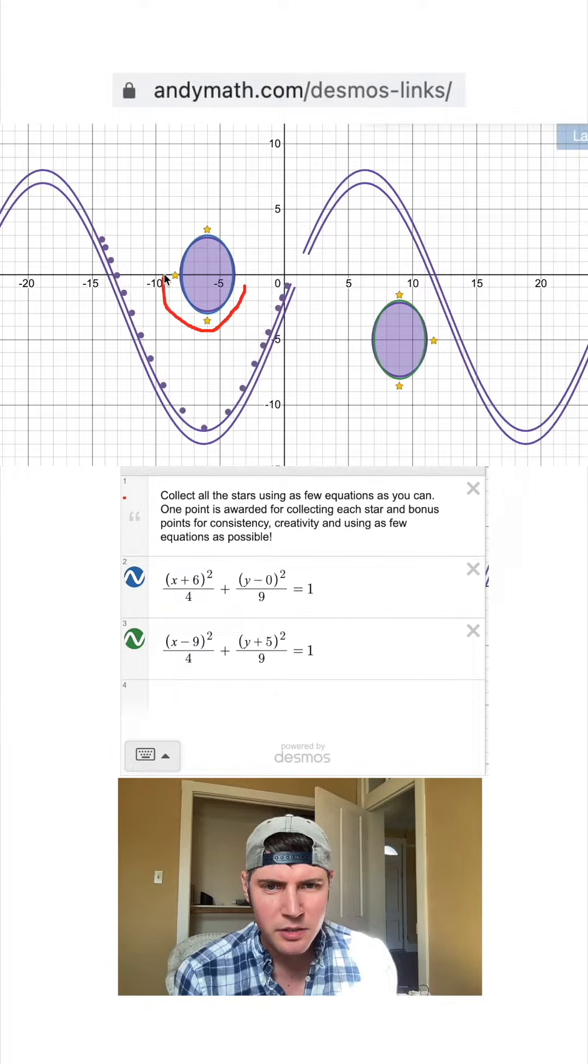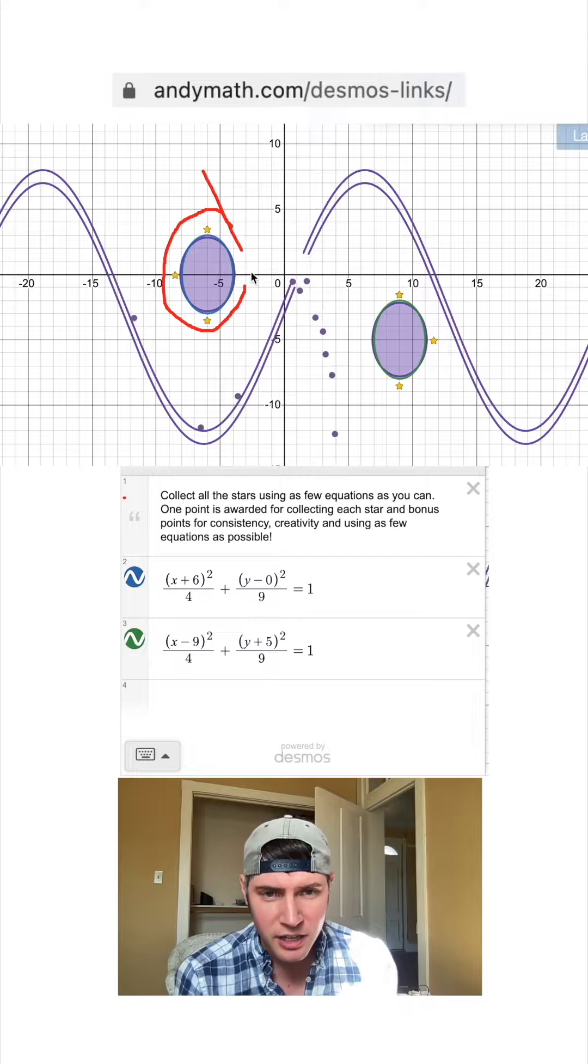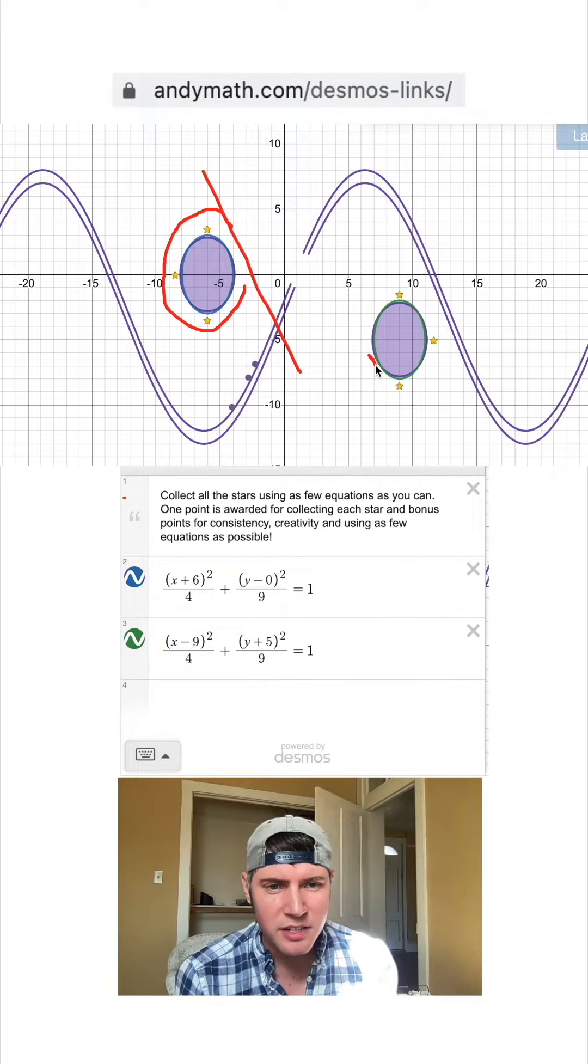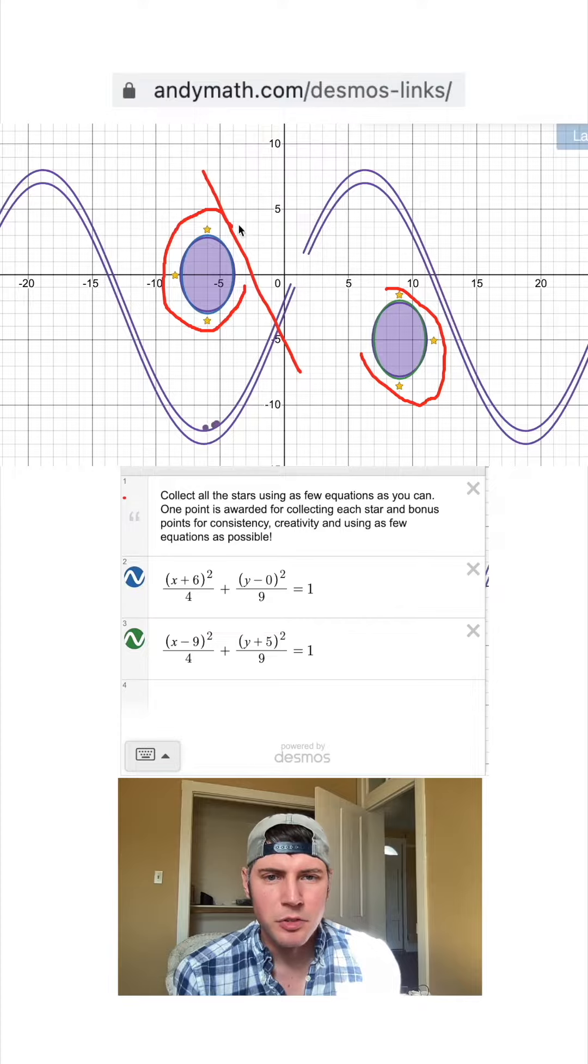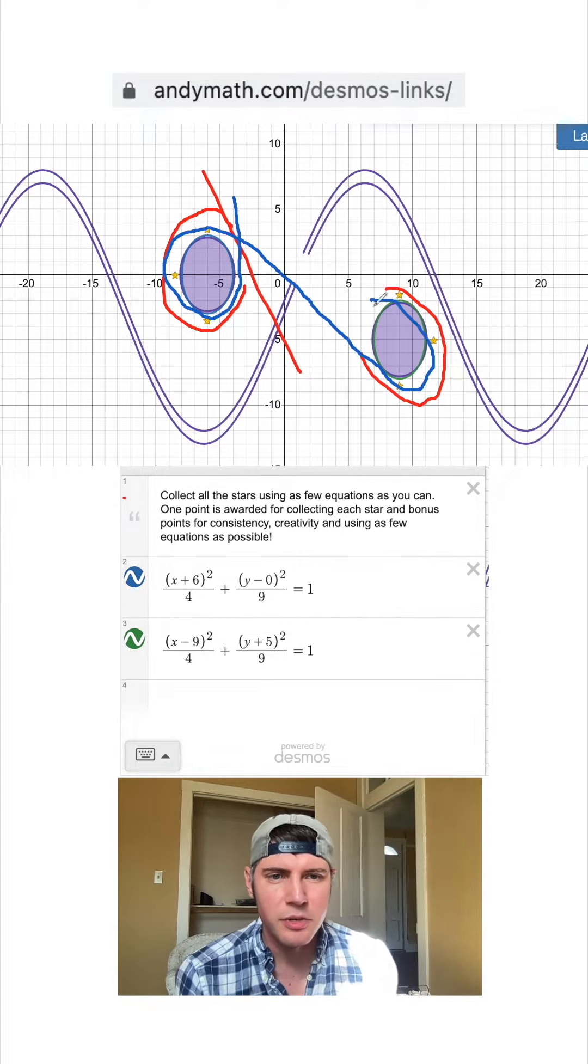I'm thinking that if we expand the ellipse to around here and then cut it, and expand this ellipse around here and cut it, then the marbles might do this—go through here, then catch in here and go through here. That's what I'm thinking we should try.